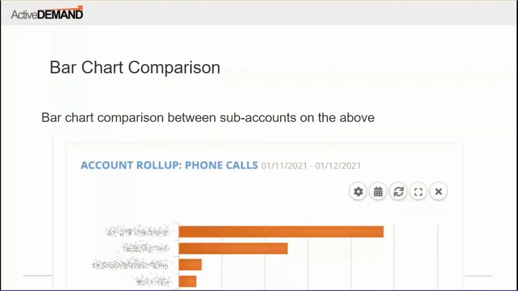The next style of chart to look at is the bar chart comparison. This one just takes that same data, except now instead of a number, it's going to put it in a bar chart. I would say that your locations or your sub accounts need to be in the same realm for this to make any sense. If you have one sub account that's crushing it and getting thousands of phone calls, for example, and then all your other ones are getting 10 or 20 phone calls, your bar chart's going to look kind of weird, and it's not going to be super handy. But if your sub locations are very similar to each other, these bar charts are going to be very nice for showing which location or which sub account is in the lead this month.